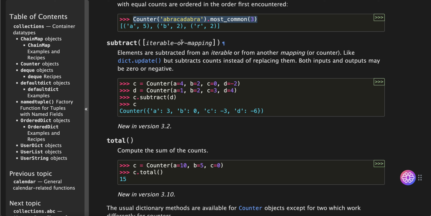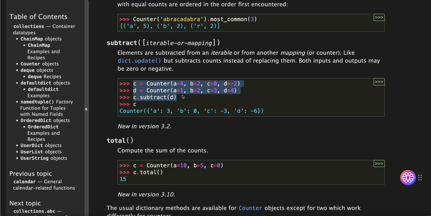subtract(iterable or mapping): elements are subtracted from an iterable or from another mapping or counter, like dict.update but subtracting counts instead of replacing them. Both inputs and outputs may be zero or negative.